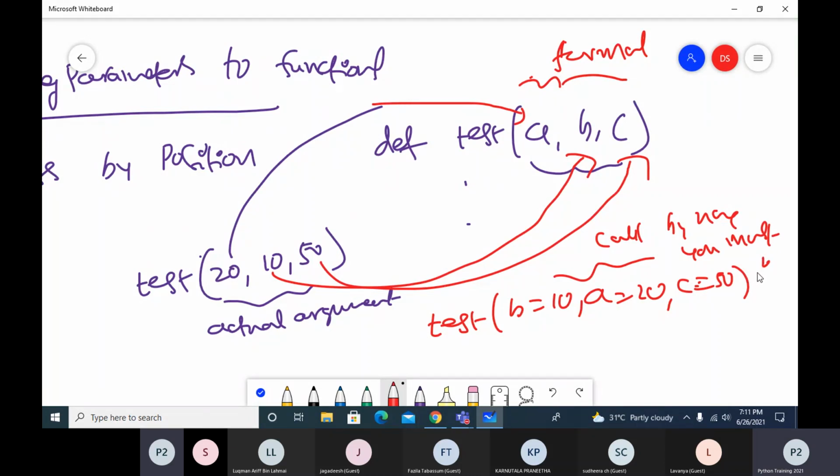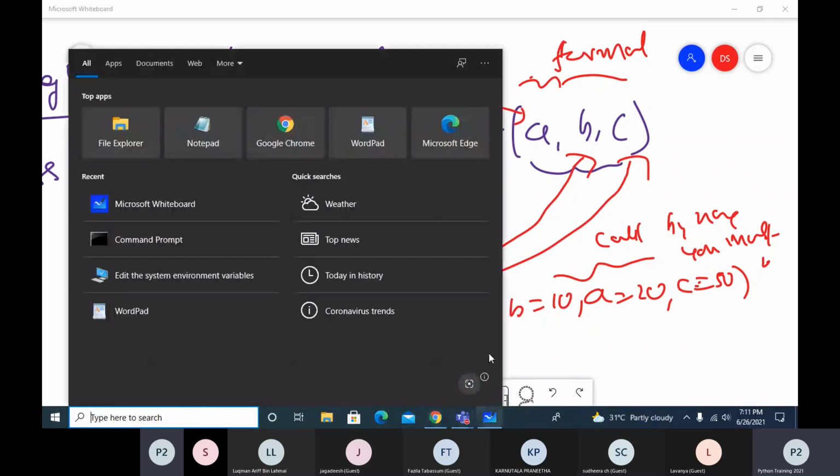In pass by position, you depend on the order. You don't know the names of the arguments, but you know that the first value should go into the first variable. Then you can pass by position. If it is passed by name, you can refer to the formal arguments in the call statement by name.